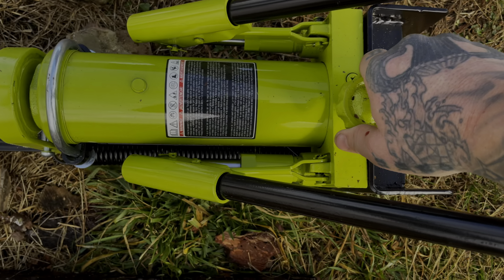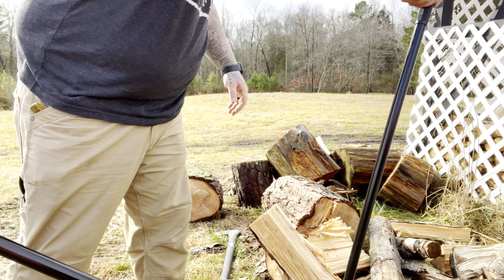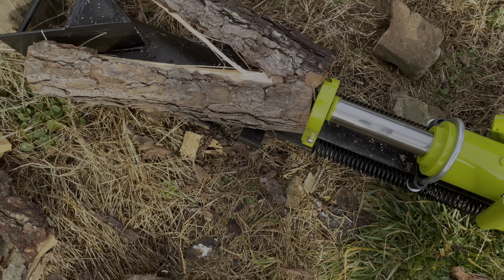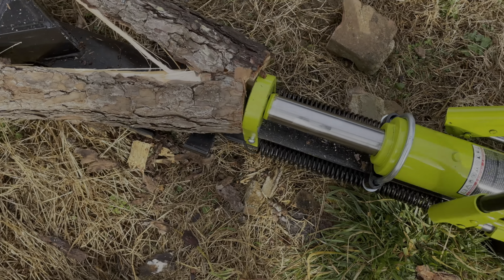All right, we're going to set a piece of wood on there, and it has these 2 handles. You could work these 2 handles separately, one at a time, going back and forth, or you can just use one handle. As you pump, the jack just presses into the wood, just like you would expect. The wood hits the wedge and begins to split. Here, I've come to the end of how far the jack will travel. As you can see, the wood split, it just hasn't come completely off. It was just holding on to a couple fibers. So that is the distance your jack will travel.